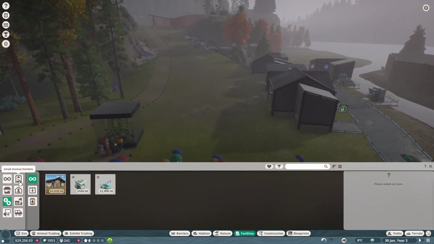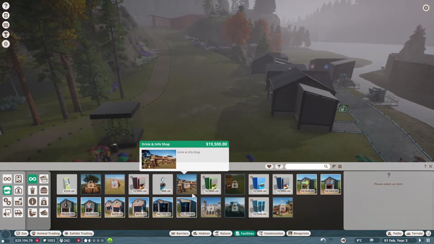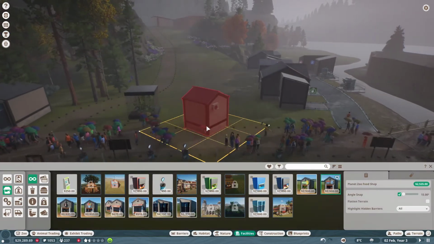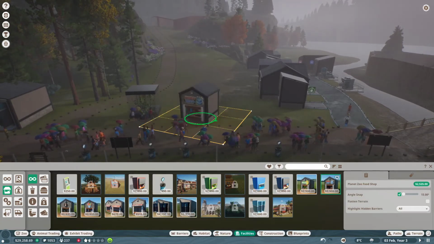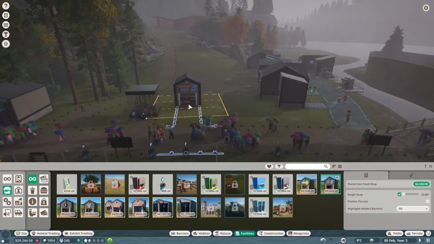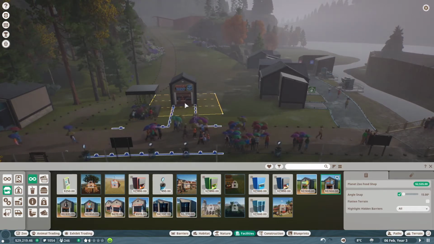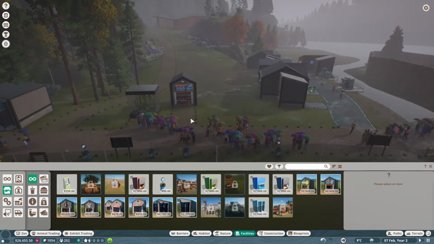So we need to go to guest facilities and buy ourselves something like the Chief Beef hamburger shop, which I will twist and turn and make be... It needs to have a little bit of space so that people can queue up to it. So something like this should be just about right. Go on.